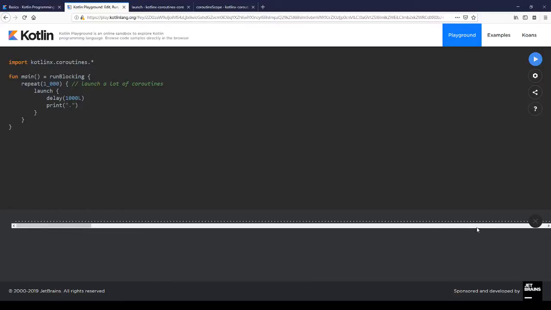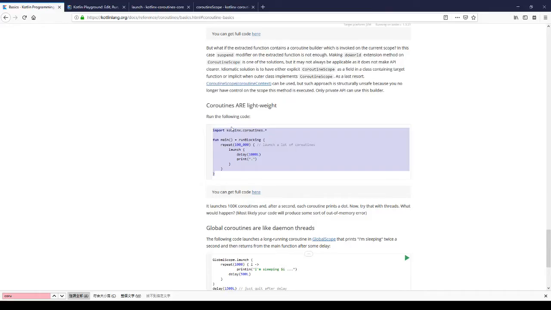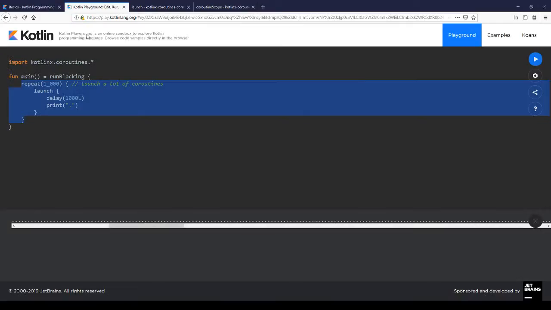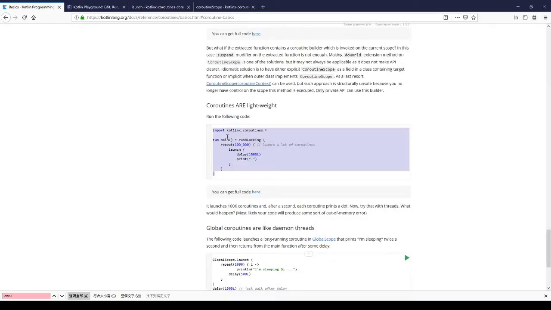Well, and that's it. If we're doing some normal threading here, it's probably going to be broken. But because coroutines are lightweight and do not actually create a thread on your processor, it launches and so on. After a second, each coroutine prints a dot.